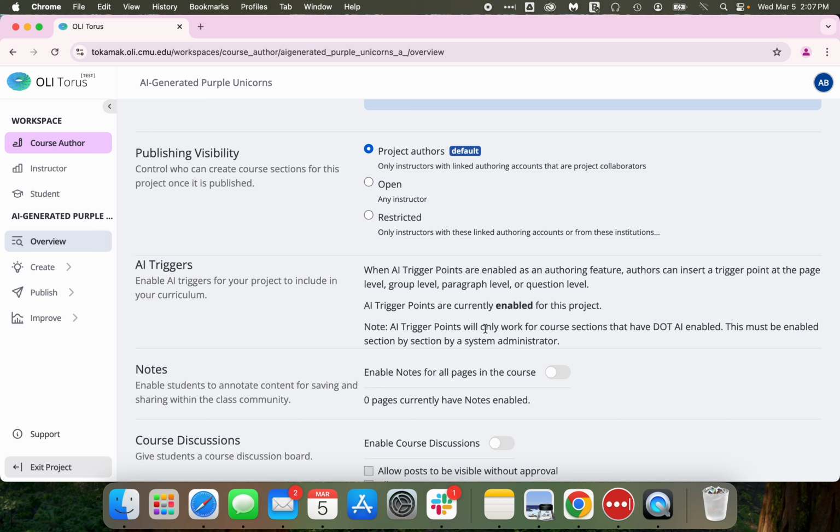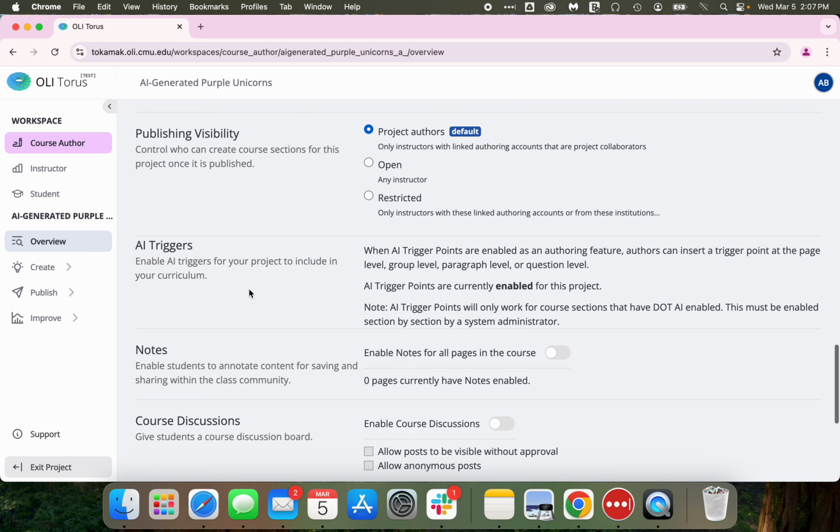Another reason you might not want to enable it, again, if you have multiple authors, is if you are considering using AI trigger points, you might want to really think about who are the authors who are going to access this, and how are they going to actually use the feature, and how is it going to be pushed out to students? I mean, there are ways that you could have a less than ideal prompt, and you just might want to be thoughtful before you enable it. Who are the authors? How are they going to use this feature? But all of this to say, any author can enable this, and it can't be disabled once it is enabled.